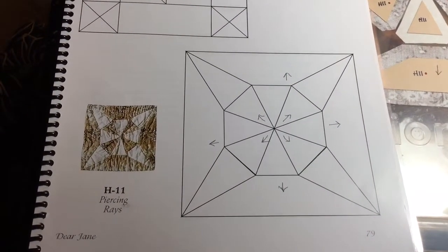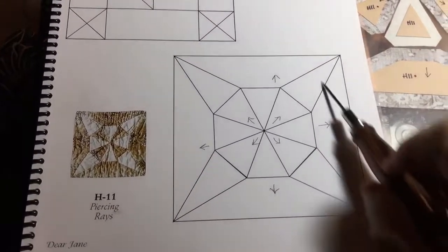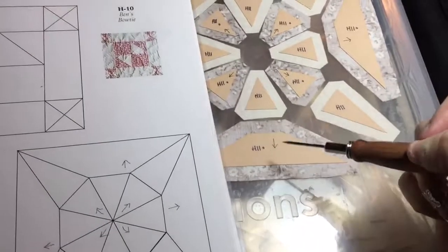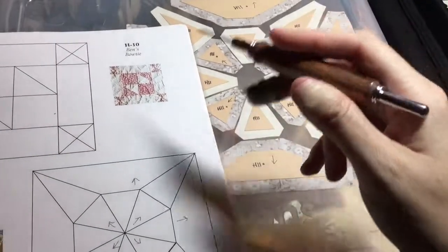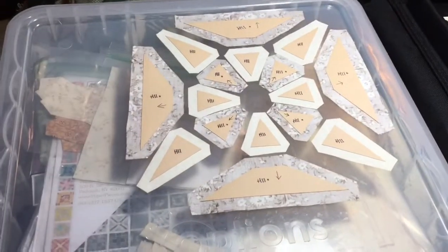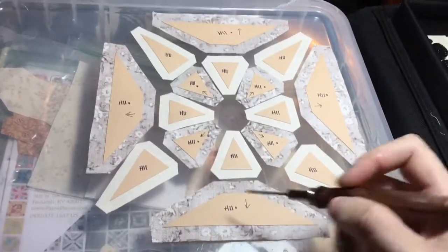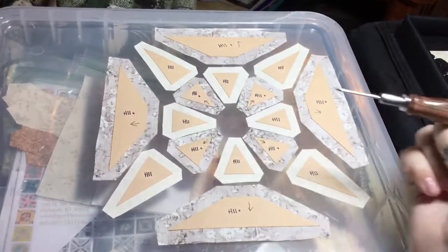We're reaching the end of the H row with H11, and this block is laid out in the book. The arrows that I put on here correspond with the arrows on my pieces that I did during my block prep. I have a directional fabric, and I wanted to make sure that these pieces are going to be going in the same direction when I get my block assembled. So I have my pieces laid out here on my bin, and I have the triangles in the middle here, and everything's got their little arrows in the right spot.